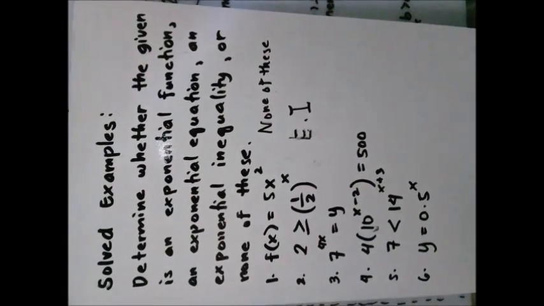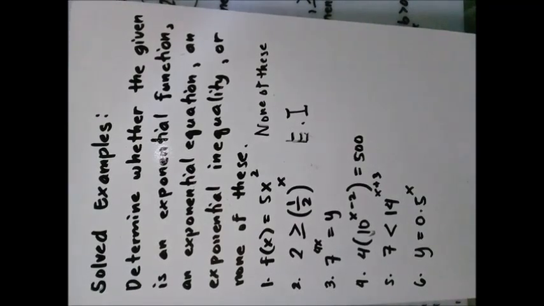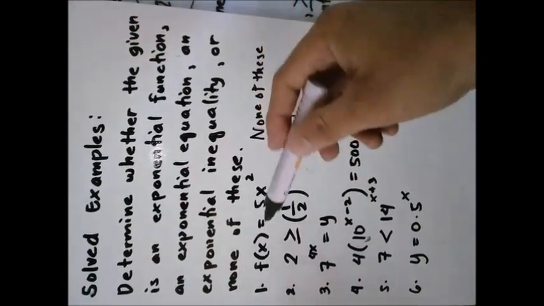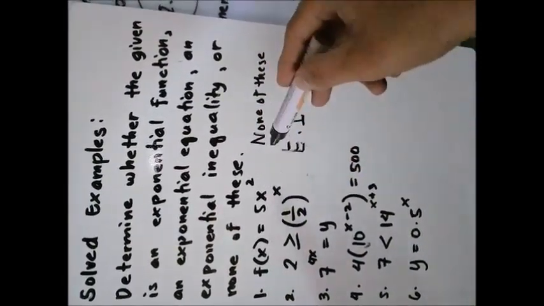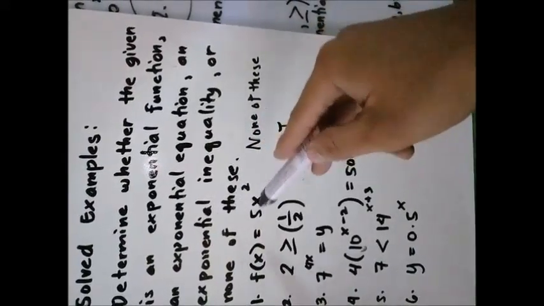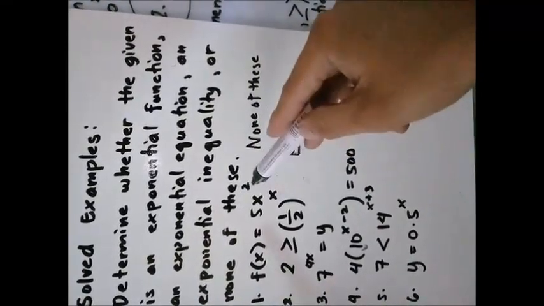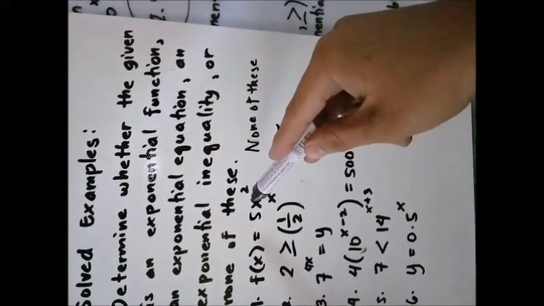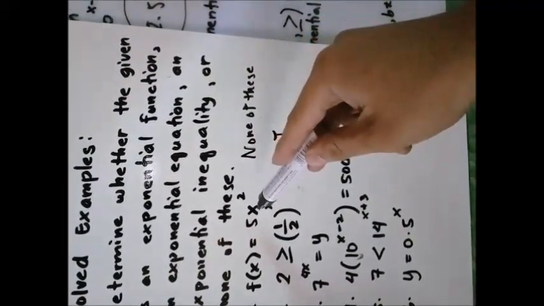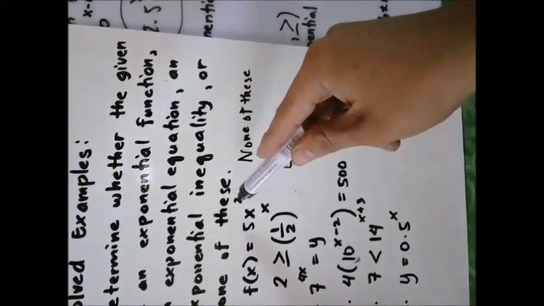An example, determine whether the given is an exponential function, an exponential equation, an exponential inequality, or none of these. For number 1, f of x equal to 5x squared, none of these yan. Wala kasi siyang exponential expression. Ano ba yung ibig sabihin ng exponential expression? Exponential expression, yung base natin is a constant raised to the exponent, which is a variable. So dito dapat yung 2 yung base, and yung x yung variable, yung exponent.